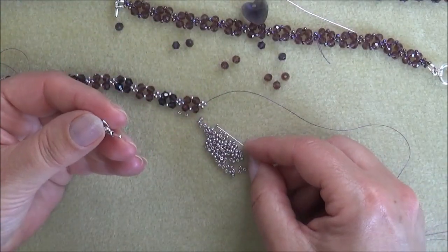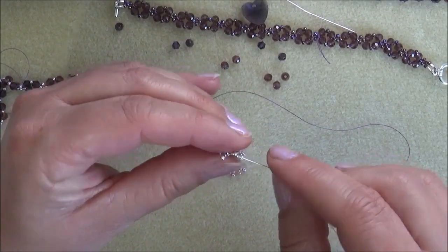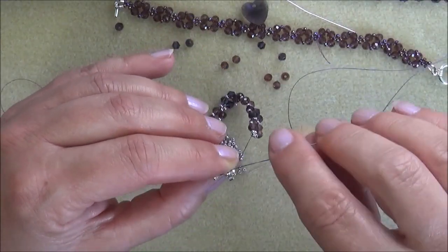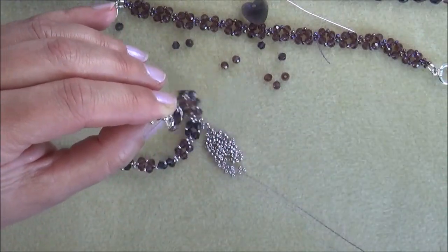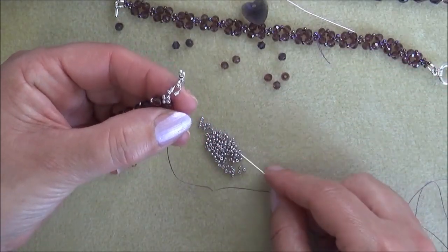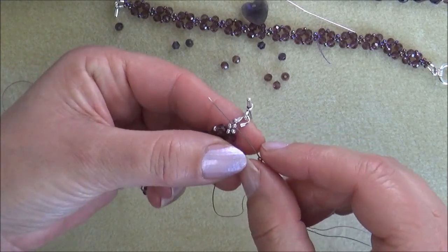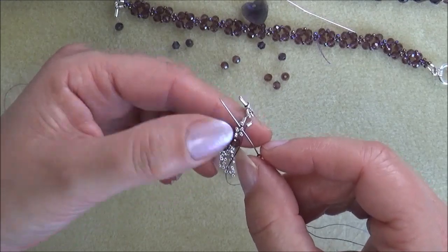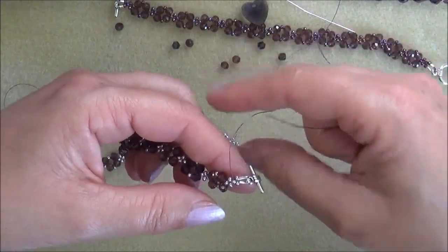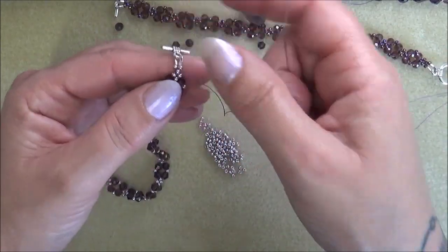I'm going to pick up a seed bead, come down one side of my horseshoe or my wire guardian, come up through the other side, and we have this. So then I'm just going to pick up another seed bead and come through our centre seed bead. Put our finger and thumb to secure our work. I'm just going to turn it around, flip it over, just to make it comfortable for me to bead.